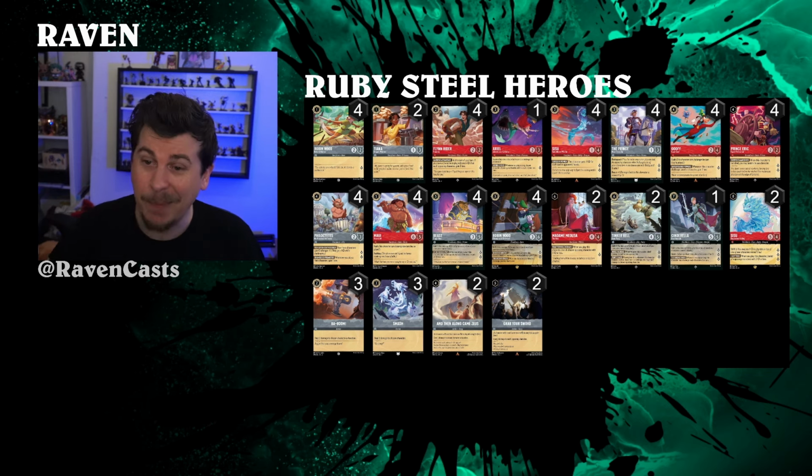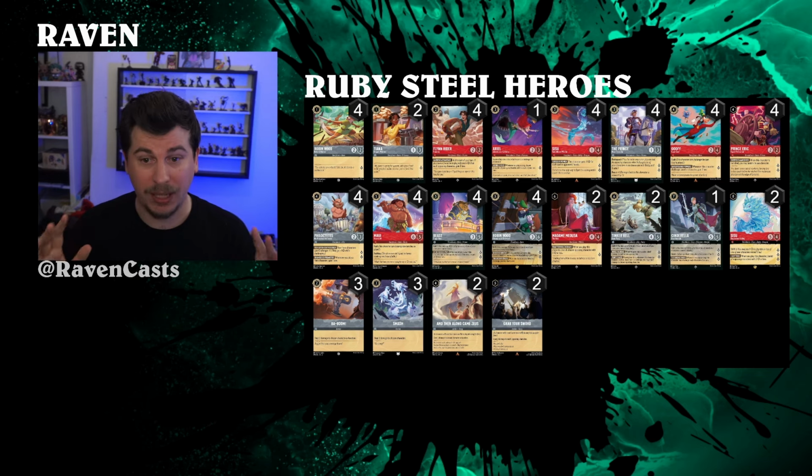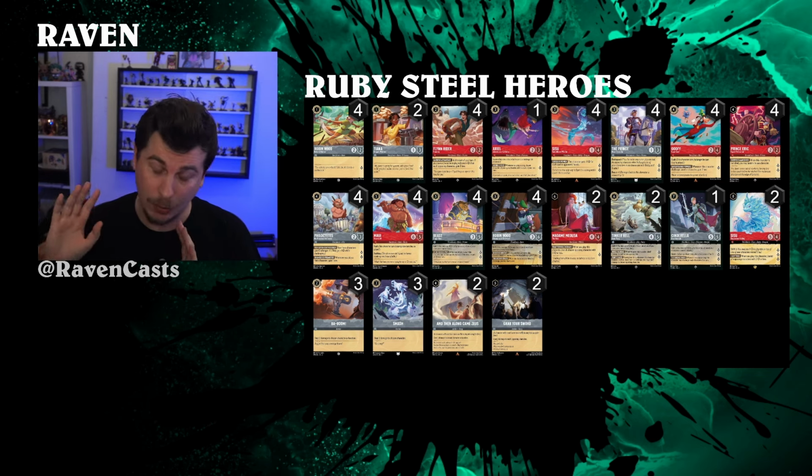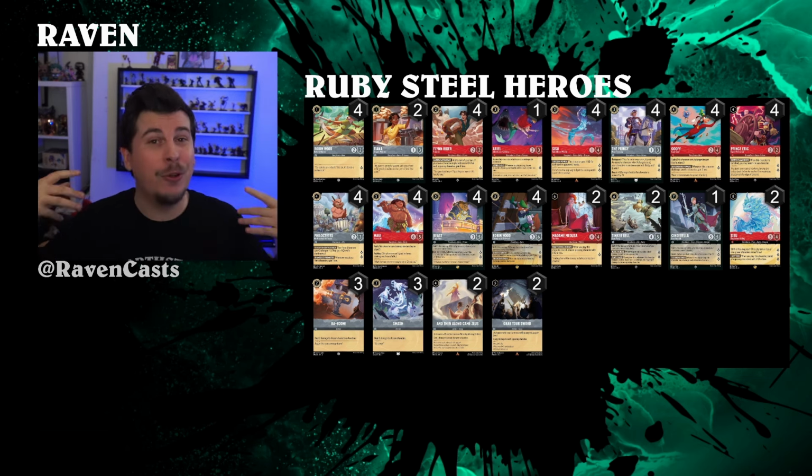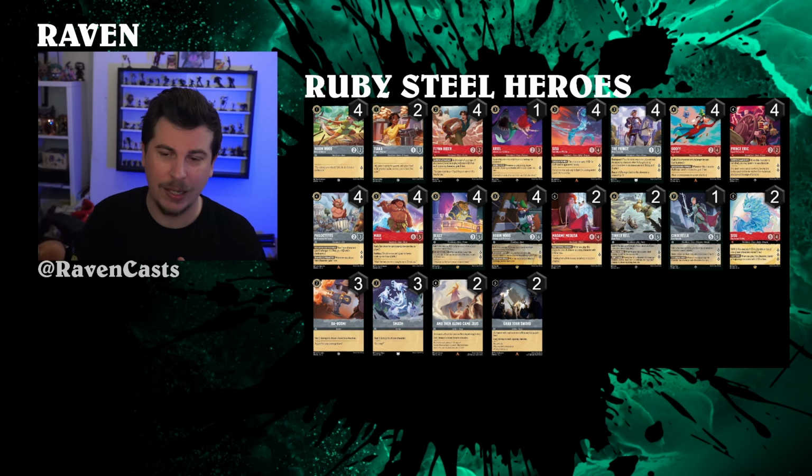So yeah, that is the list. Not a super long video today, but I have been playing a lot of this, and my scores are really, really good, even against all the Emerald I've been facing, which can be a little bit tricky. But yeah, that's the list. That's the shell, at least, sort of version 1.0 of Ruby Steel Heroes.